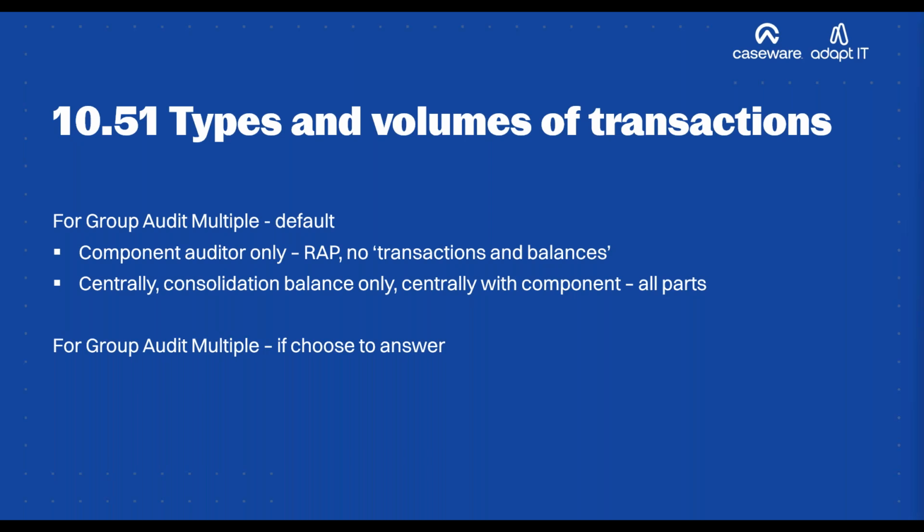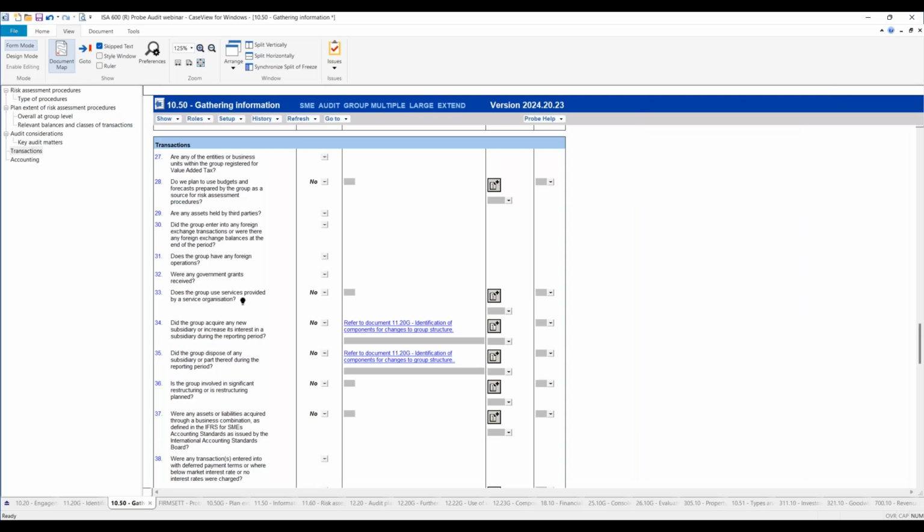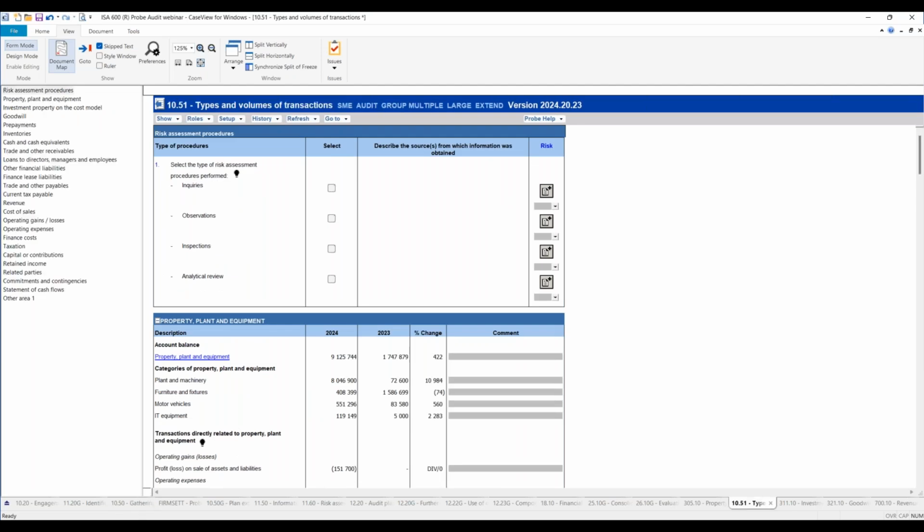Okay. Right, let's see what this means. If I then go to 1051, types and volumes of transactions, you will know already that you're gathering, what is the word now?